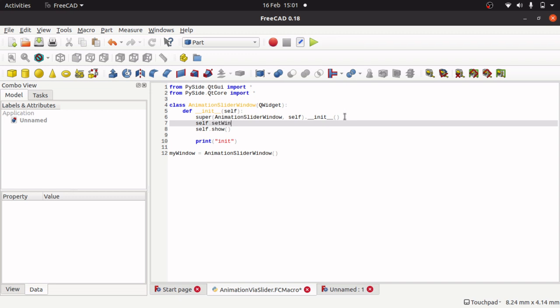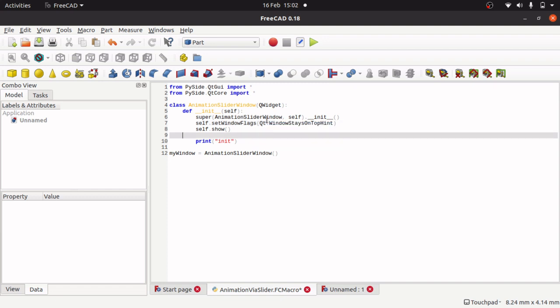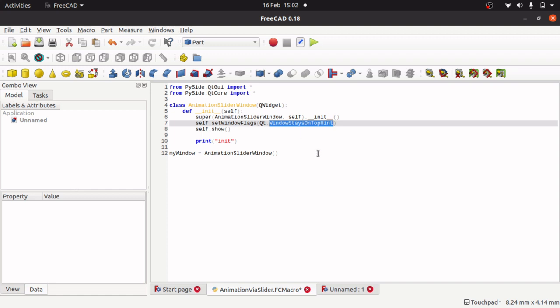Set window flags, open bracket, and in here we want Qt dot, and we want the window flag for stays on top, which is window stays on top hint, and close that bracket. So we've got self.setWindowFlags, which is a method of the QWidget. And what we're doing is running the method with this option, WindowStaysOnTopHint.